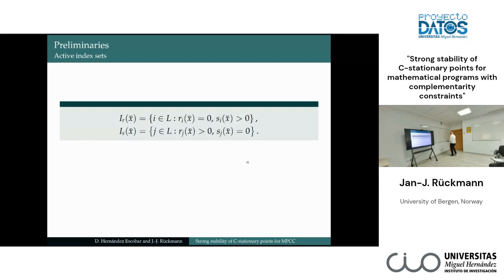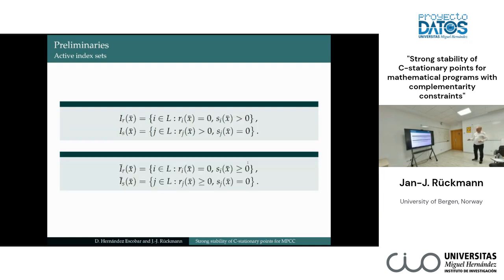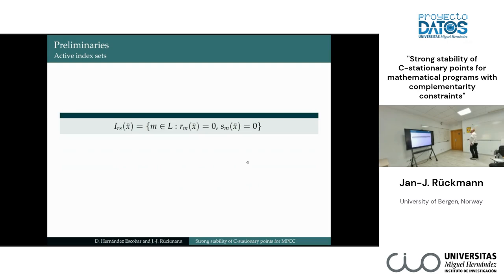So I have this picture here, let me repeat this. This is this situation or this situation. But this is exactly, locally, like having equality constraints. So how to handle it is the same as in the case of nonlinear programming. The interesting point is what happens here, if both are zero. And if both are zero, this is the interesting index set: both are zero.